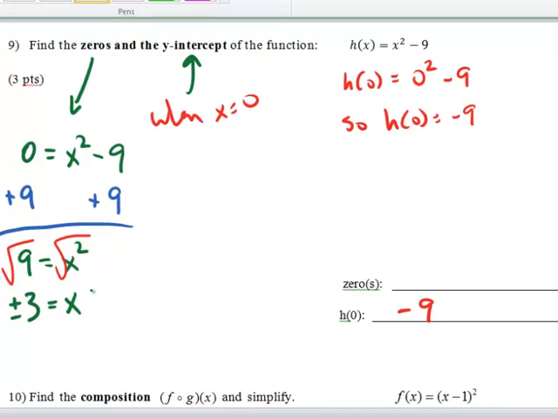So as far as zeros go, there are two options. I've got two things. I could either have 3 or negative 3. So I want to write both of those in my answer as the second part of my answer. So sometimes it's simpler not to MAC it and solve it by some other method. You decide when you see the problem.